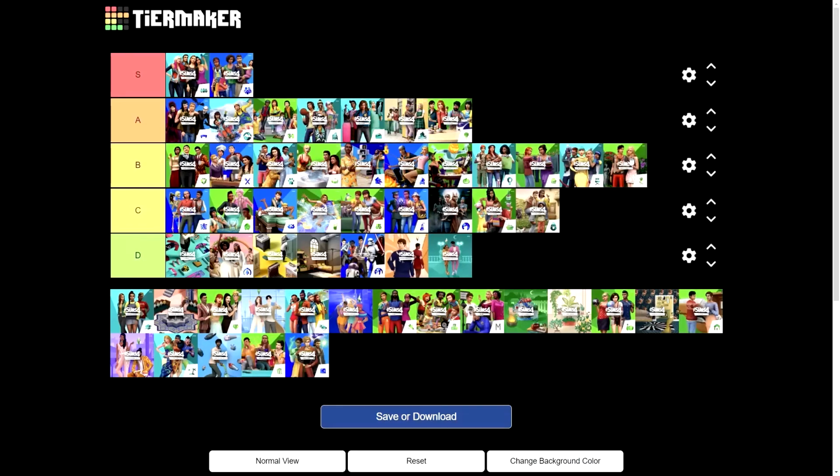Romantic Garden Stuff is going in B. Although I like the furniture it came with, I feel like unless you're making a specific lot, it's not very usable. However, I do like the fountain, because your Sims can splash around in it. I think it's really cute.